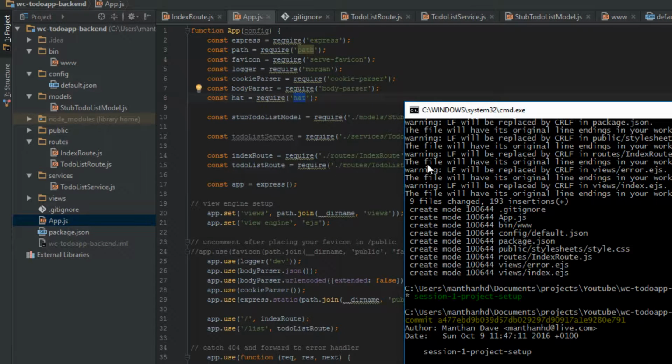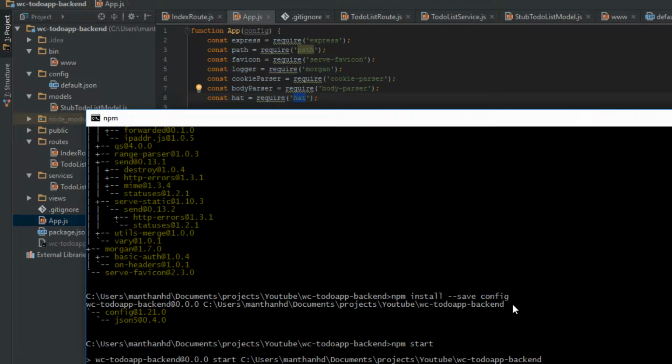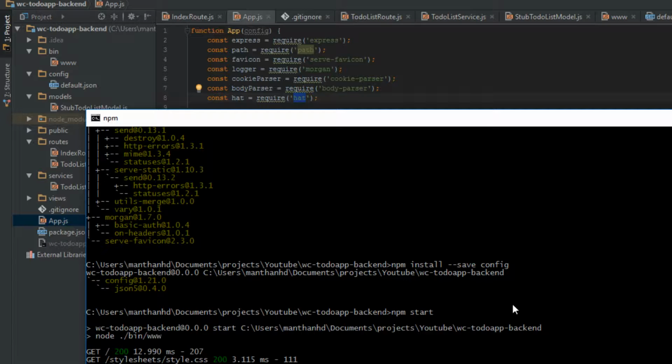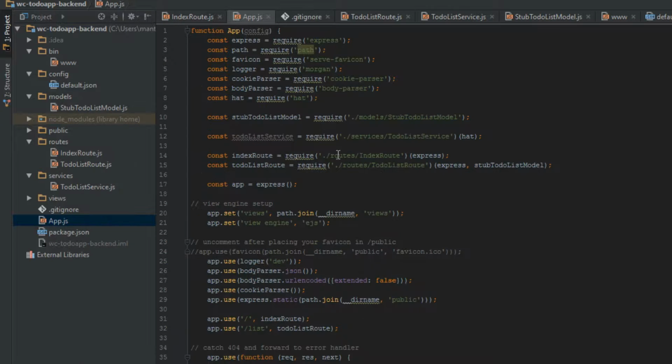Let's go back to here and then do, this is the git one, sorry, wrong one. Let's go here and then cancel that, and do npm install --save hat, and that should be quick. Hey, perfect. So hat's installed. Let's go back here and see that things are tied together perfectly. So we've got a service which has hat in it, and then we've got root with the express and the model. The model should ideally be inside the service, but let's just go with it for now.